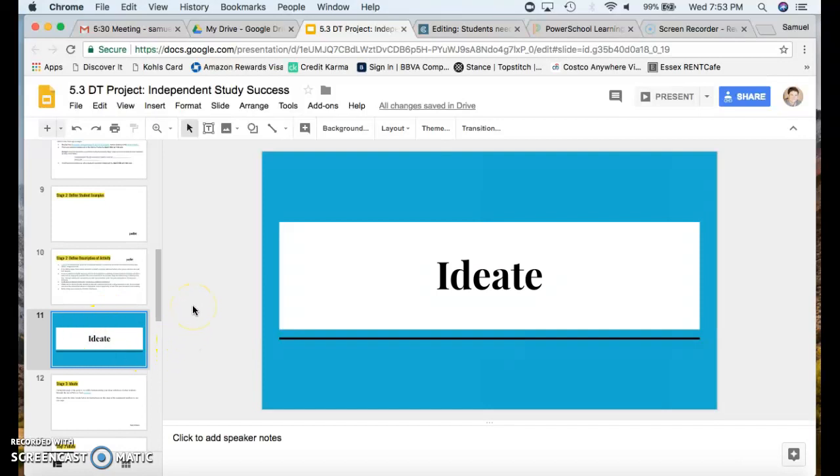For this stage, you're going to brainstorm. You're going to take all of those different pieces of information that you learned and how they fit into that defined problem. You're going to start to think about what type of project you're going to use. And in order to brainstorm, we need a tool to help us do that. The tool that we're going to use today is called Go Conquer.